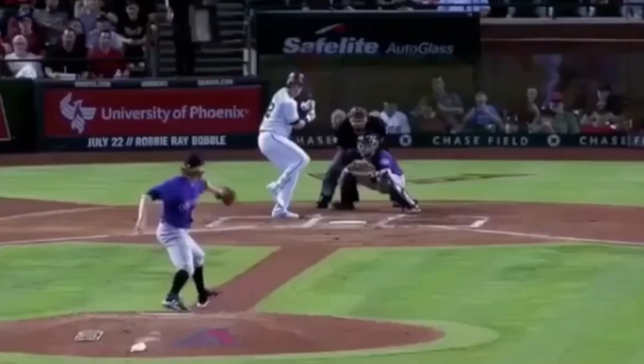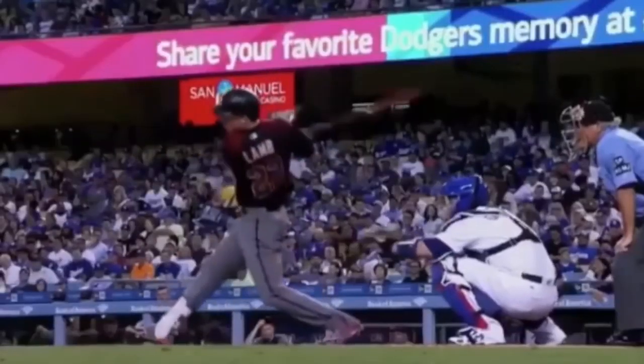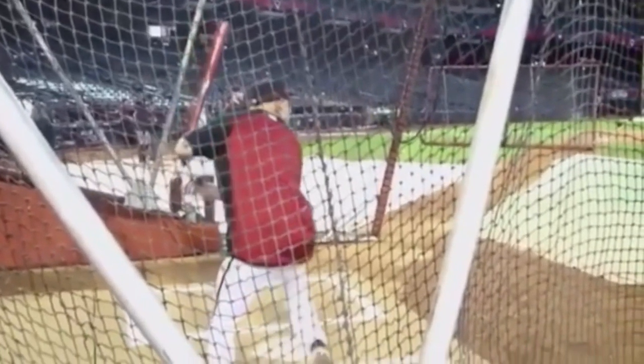So you're in the on-deck circle and you're trying to time up the fastball. So when do I have to pick my foot up so I get my foot down when the ball is about halfway to the plate? So I'll be on time to smash it. That's the first thing.